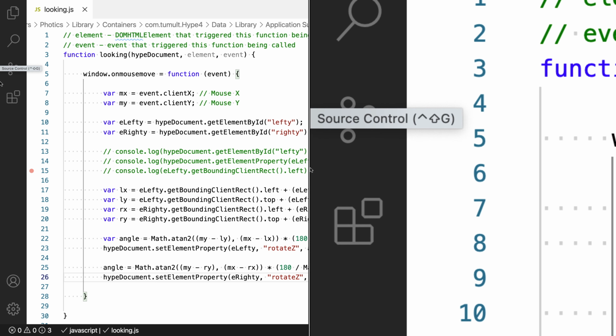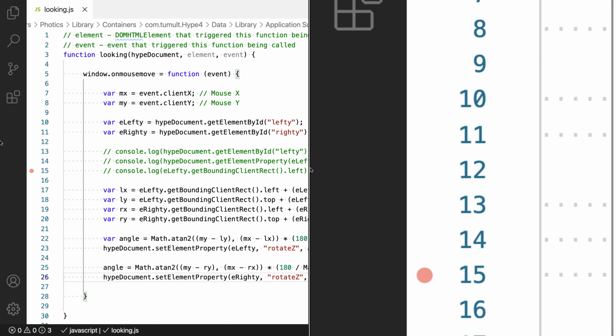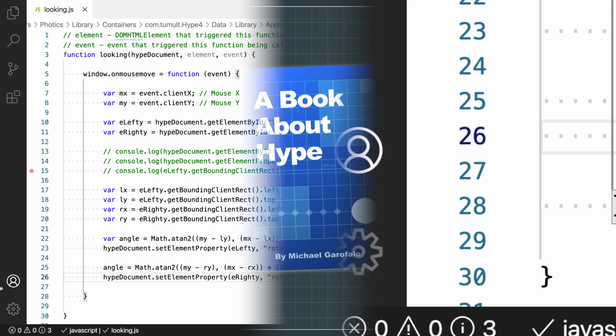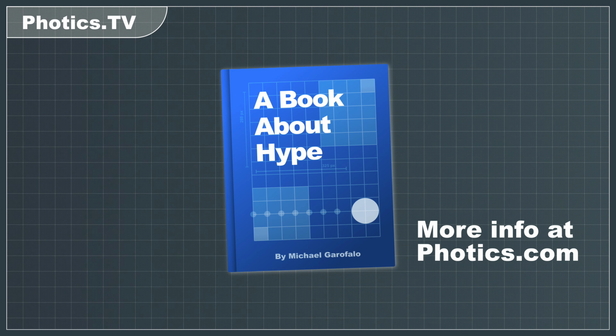So, hopefully that answers the main question. When do you code? When is JavaScript absolutely necessary? For dynamic animation like this, or features that are just not included with Hype, a little JavaScript can add a lot of power to your project. Just look at it. This is only 30 lines of code, and that's counting line spaces, and another 5 lines that are only comments.